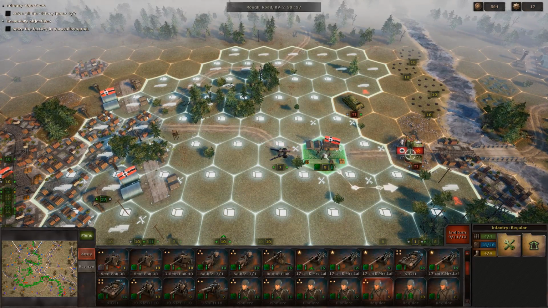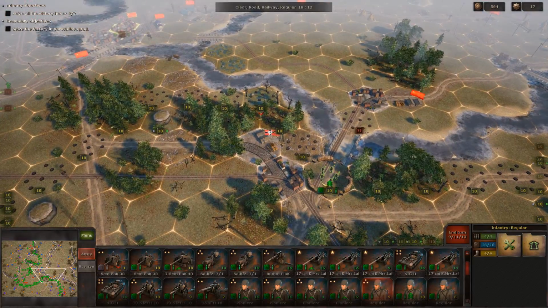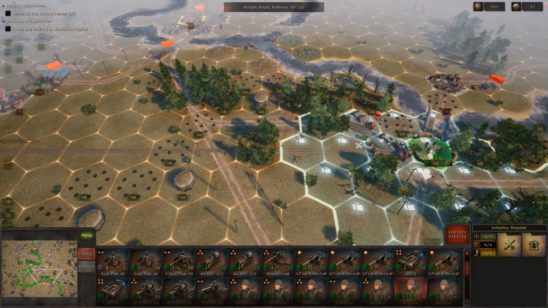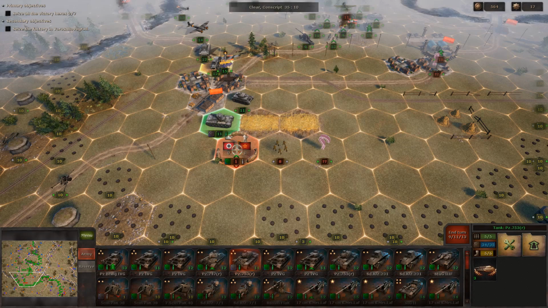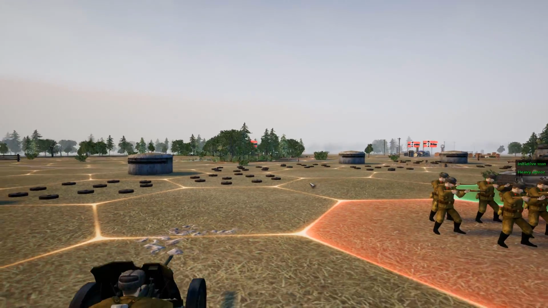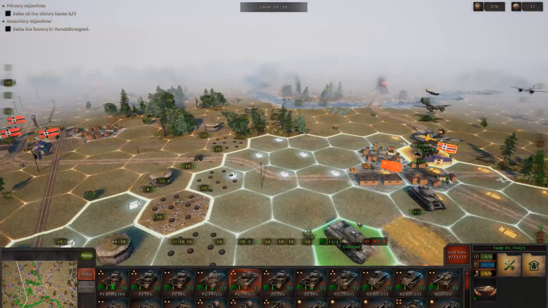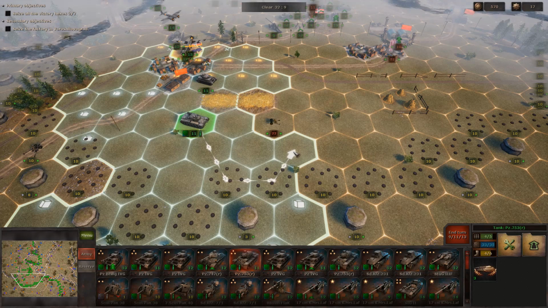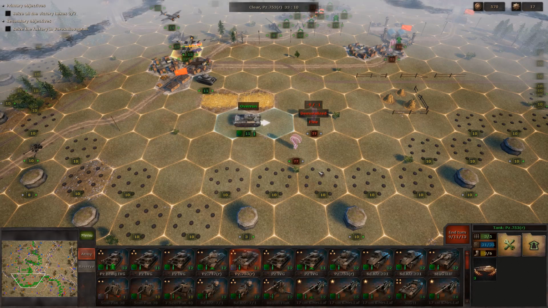So, first of all, I want to start down here. They probably still have a unit there, we'll just wait. I want to start down here. Okay, let's get rid of these first. Move one hex down. Yeah, indeed, getting the overrun, great. So let's move one hex forward. Oh, they had another unit there. And get another overrun.